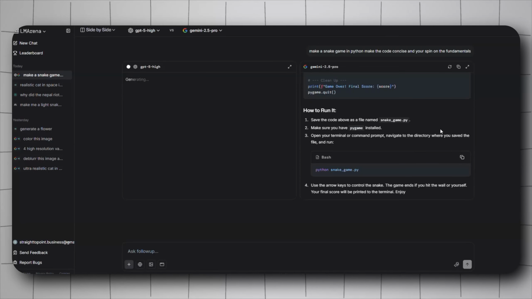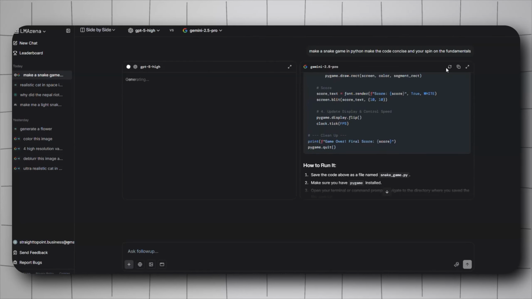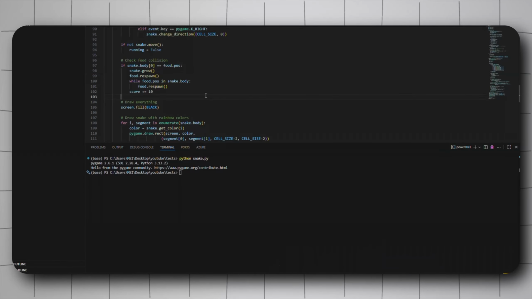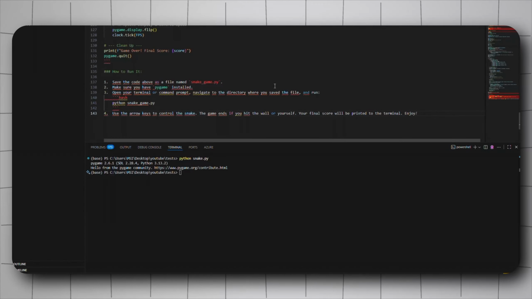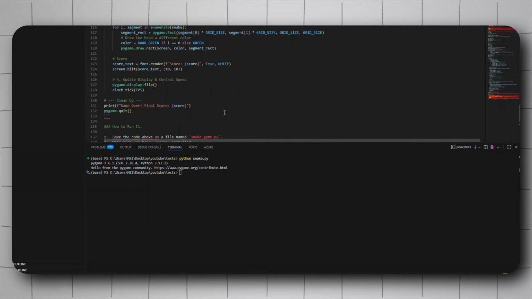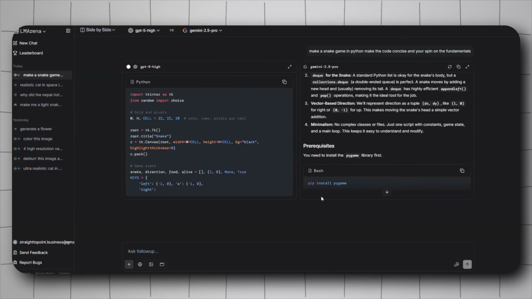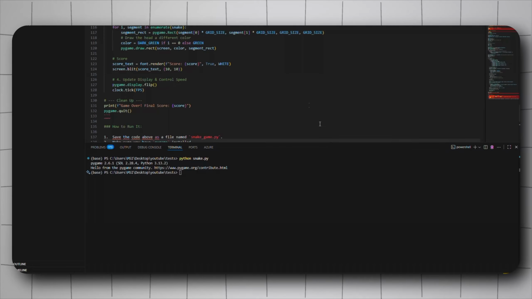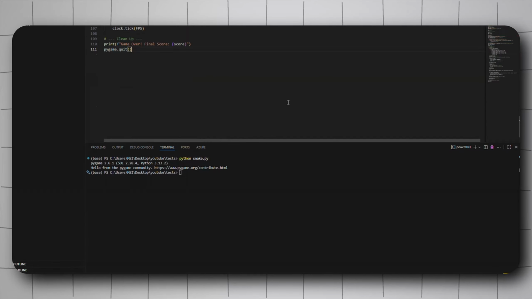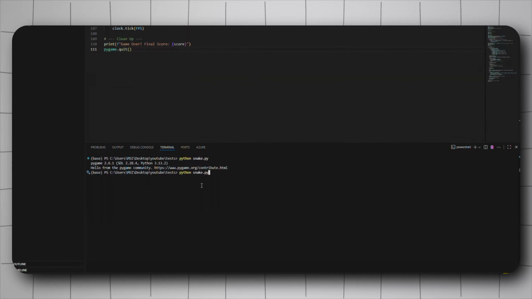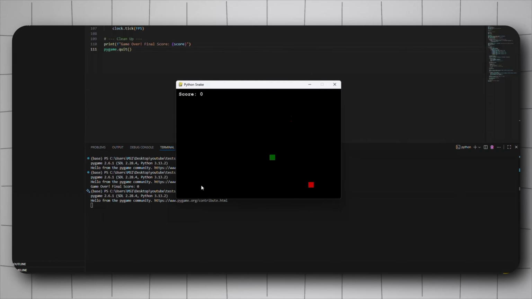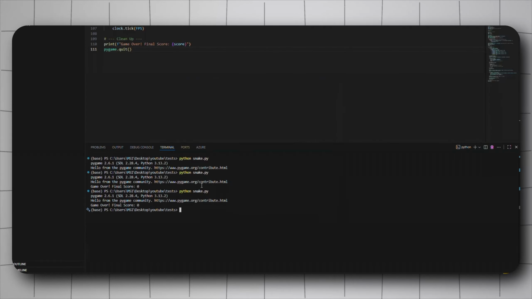Actually, Gemini did it first. So let's take it here and go to our VS Code. Let's paste this. Oh my God, wait, I copied the wrong thing. Let's go to here. Oh, and GPT is done. Yep, let's take this. I did it wrong, I'm an idiot. So paste this here, save it, and let's start it. Snake game. All right, so let's go. And as you can see, it's snake.